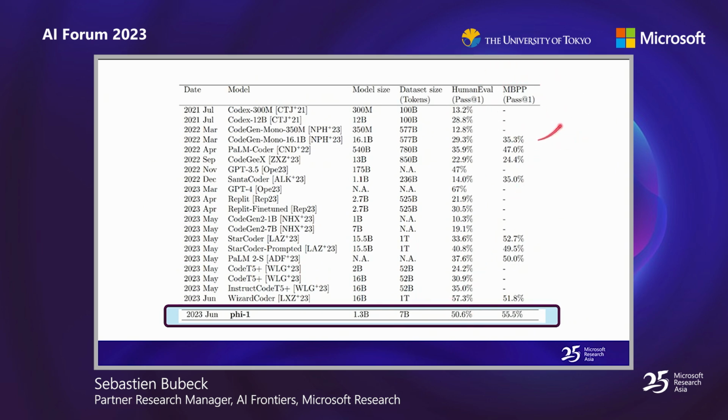this is another completely different coding benchmark, MBPP, mostly basic Python programs. And you can see that we even beat WizardCoder on that one, whereas we decided to pick this one after we built our training data. So this was our coding model.